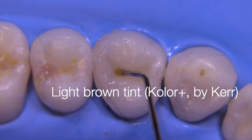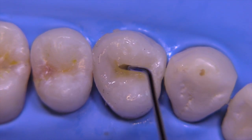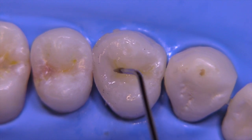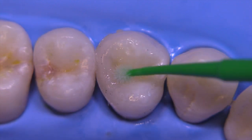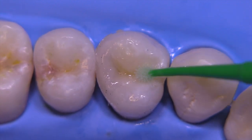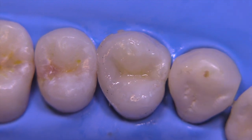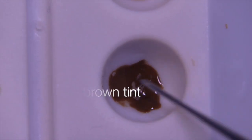This is a perfect time to use a little bit of tints. I'm not a big fan of tints usually, because most patients are perfectly happy with a composite that has a more monochromatic, untinted look. But today I'll show you how I might use tints — just to give a little bit of a rich, dentin look. We'll light cure this tint. These are all hybrid materials; these tints are hybrid and very strong.